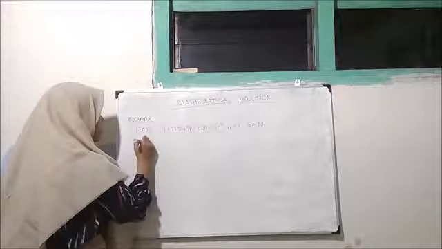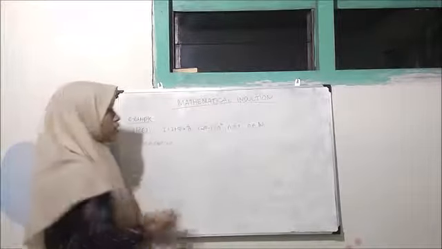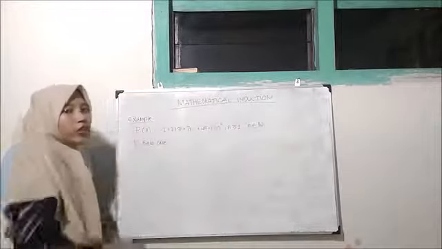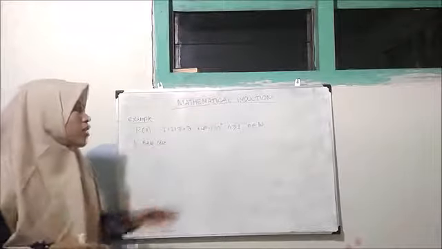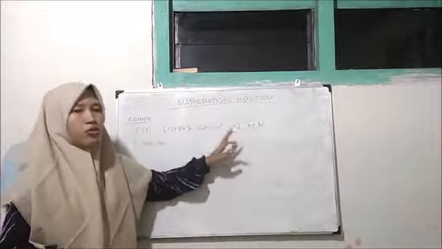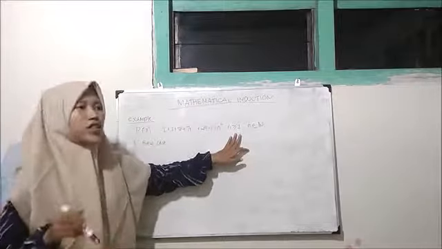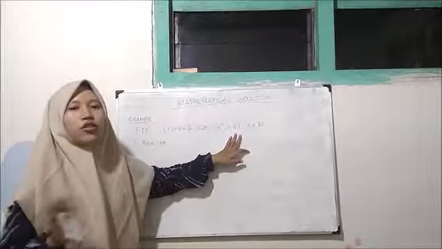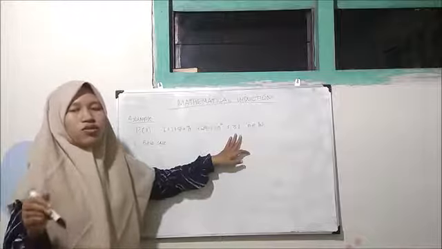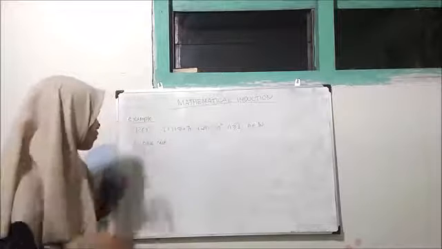First, for the base case, look at this interval. This interval is for n greater than or equal to 1. So we can use any natural number as long as it is greater than or equal to 1. But if the interval here were n greater than or equal to 4, we could not use 1, 2, or 3. We could only use 4, 5, and numbers greater than 4.